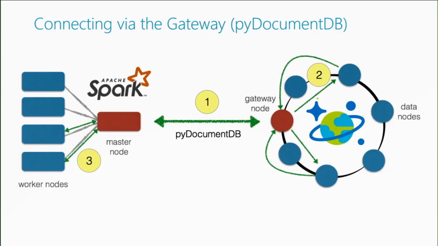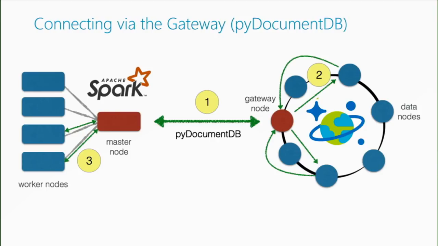So we expose the connection from Azure Cosmos DB to Spark in two ways. First, we do have a PyDocument DB library out there that connects. This is fairly useful because you're able to use Python natively, but the interaction model right now is the gateway interacts with the master node of the Spark clusters. What does that mean? That means that as you issue a query from Spark all the way to Cosmos DB, it goes into our gateway node, which talks to the individual machines and says, here's the query, and retrieves the data and ships it back.